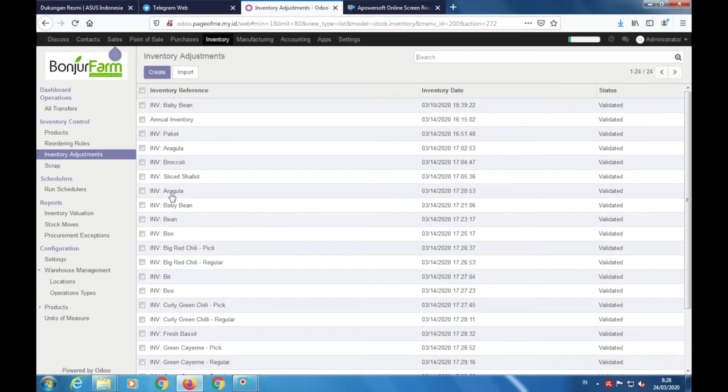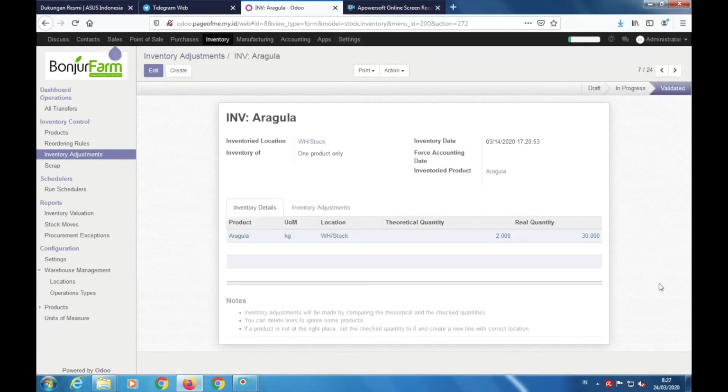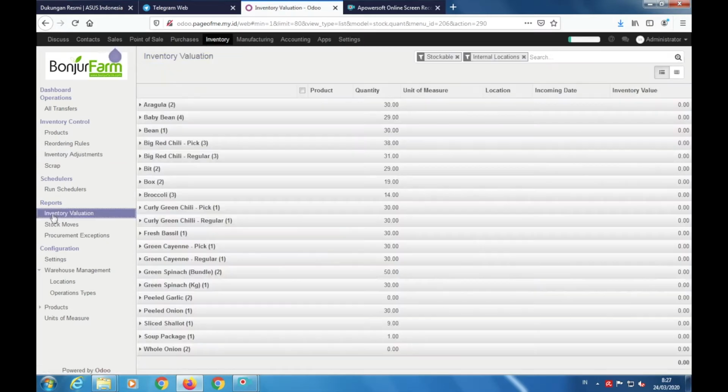For this sample, we can take this arugula. In arugula, we have a location in stock, and the real quantity is 30 kilograms. Then we move into reports and click inventory valuation.